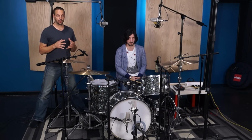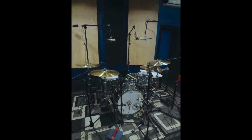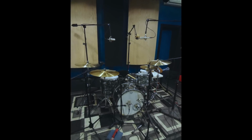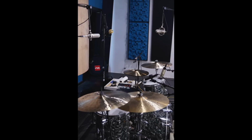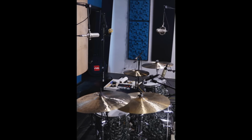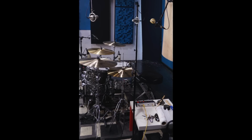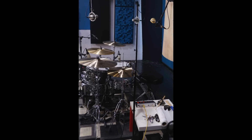And to get that gritty, kind of full, fat tone that Mike was looking for, I have an assortment of ribbon mics for overheads, starting with a pair of Audio-Technica AT4080 ribbon mics. These mics get a really full, fat sound. You get nice toms there, and they're really smooth on the top end. The ribbons are rolled off a little bit, which makes the cymbals a bit more natural. A little compression, you can make them kind of crunchy.